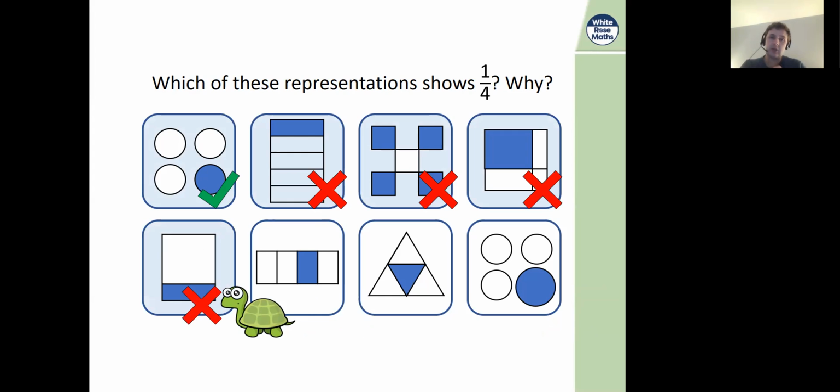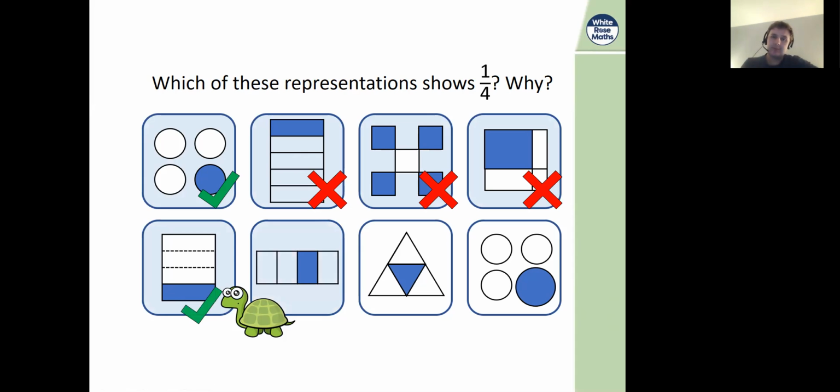Okay, do we need to show all these little lines breaking it up? No. That rectangle there could be representing a glass which is a quarter full. Well, you may not see the marks along the glass, but it can still be a quarter full. So there, we do have a quarter.